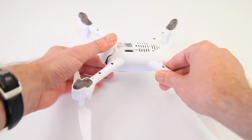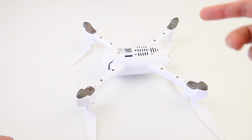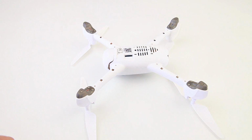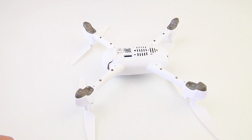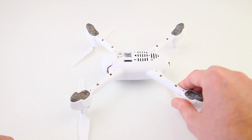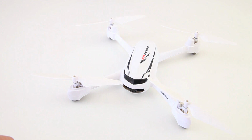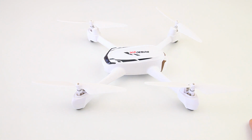And let's see, at the bottom here is the micro SD card slot, and very beneficial if you want to have recordings, to have the memory card in the quadcopter itself and not in the transmitter. This way your recordings won't have the static or interference shown in the FPV feed. Very nice. The quadcopter does not come with a memory card. That would have been nice from Hubsan if they would have added a 4 GB memory card. Those aren't very expensive, so yeah, that would have been nice. So that's what the quadcopter with the propellers on looks like. Yeah, so far I'm happy with its looks.